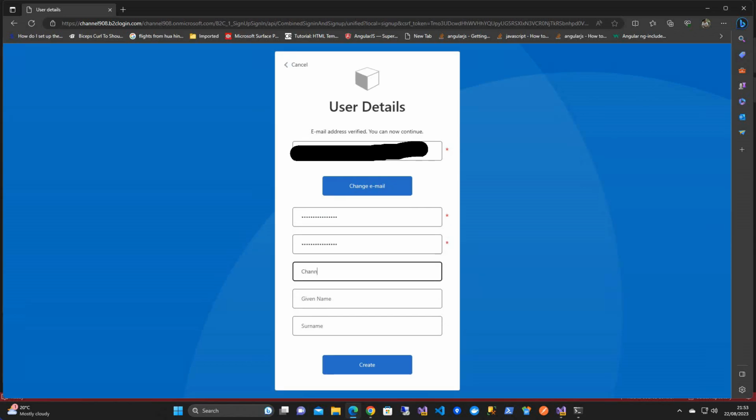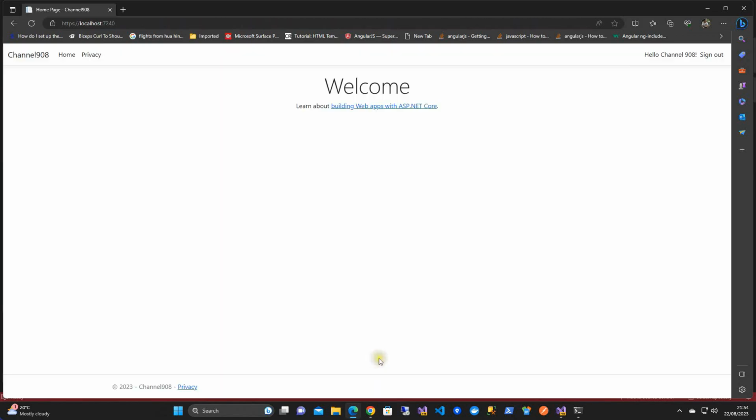Enter the claims fields we configured earlier to complete your registration. You are now logged in and authenticated to your web app.